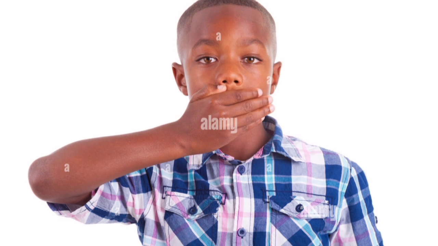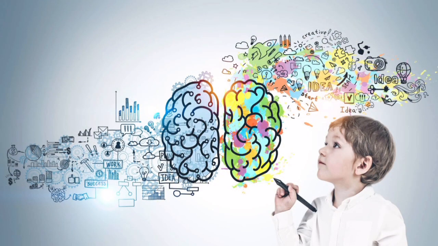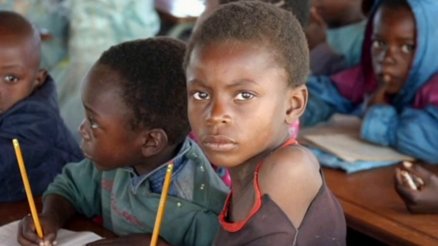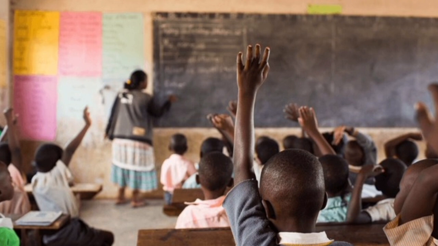Kofi might know the answer, but because you called him, out of fear, he will not be able to answer you. So instead of doing that, ask the question generally. So like, okay, class, what is matter? I'm giving you 1 minute for you to put your thought together, and then when you are ready, raise your hand and tell me what matter is. Do you get it? When you do that, Kofi can sit down, put his thought together, and then be ready, and he himself will raise his hand and say, sir, you call him to answer.